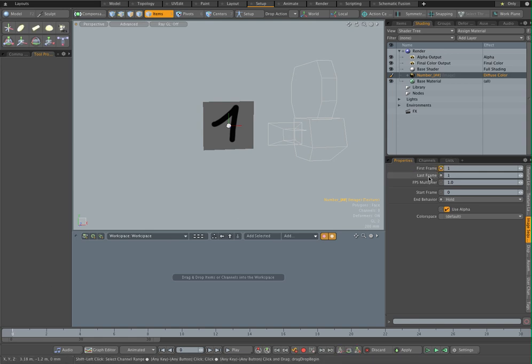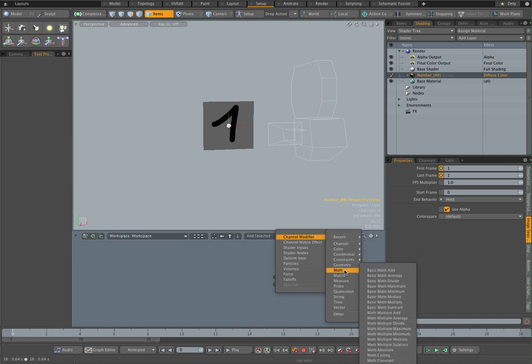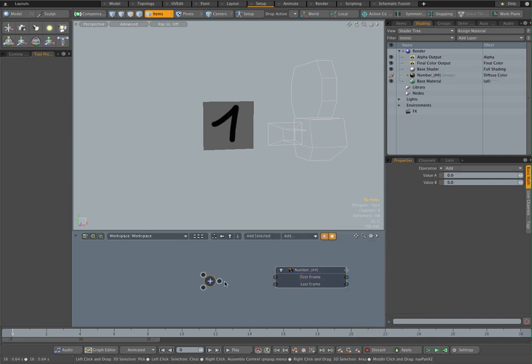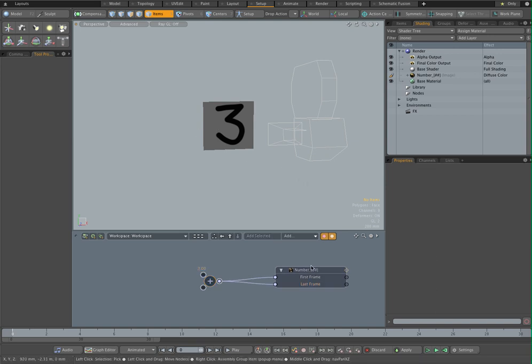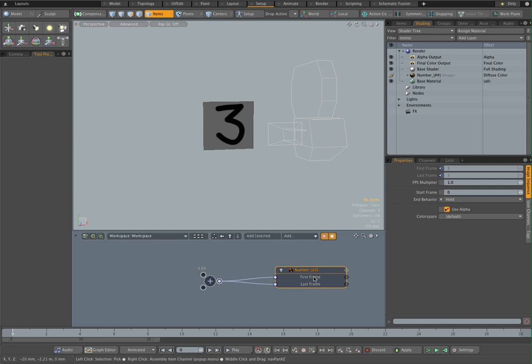And the next thing to know is that you can actually drag these into the schematic view. So now what you can do is, and you can probably see where this is going, you type in, say for instance 2, and you'll get a 2 here. Type in 3, and you get 3 here. So you essentially can control image sequences in the schematic view. So anything you can do in the schematic can be used to control an image sequence.